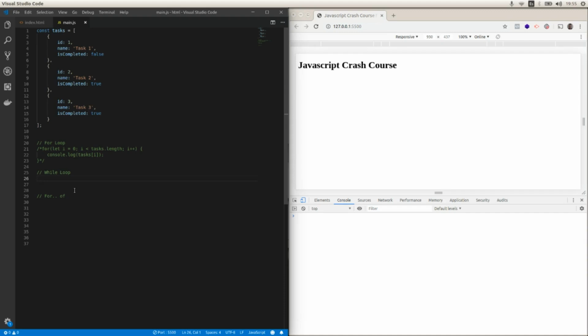There is another traditional way to iterate through the array using a while loop. A while loop requires a variable, an index actually, and I'm going to initialize that index, and then the while loop structure requires a condition. In this case, it's going to be that the index must be less than the length of the array.